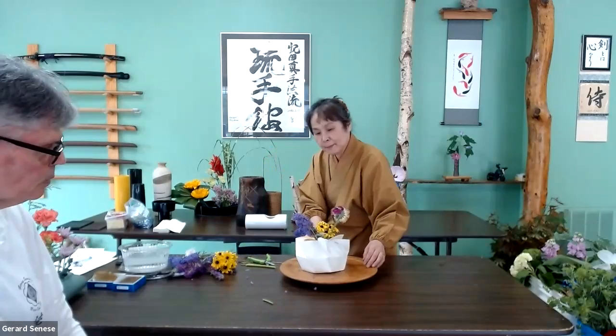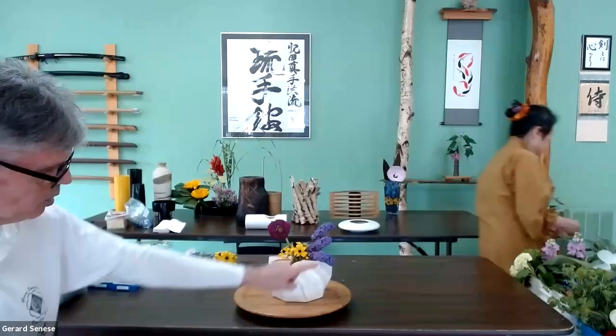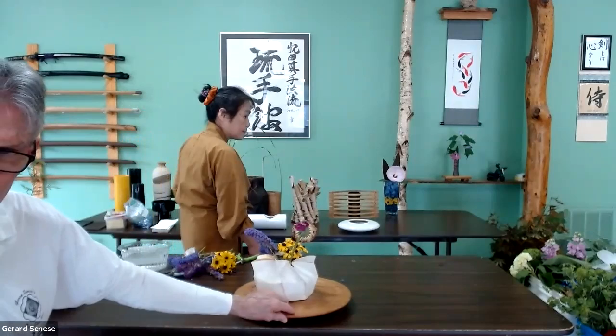Okay. Butterfly bush and gavella, which I don't know. It looks almost like a chrysanthemum, with many petals. Black Eyed Susan from our property, and then the butterfly bush. So it almost looks like a little bouquet, but you do have your front and your back. See the flower, the back of the flower, all right?